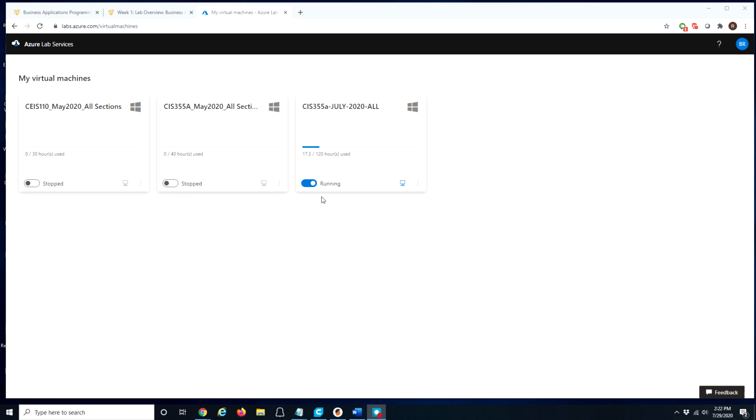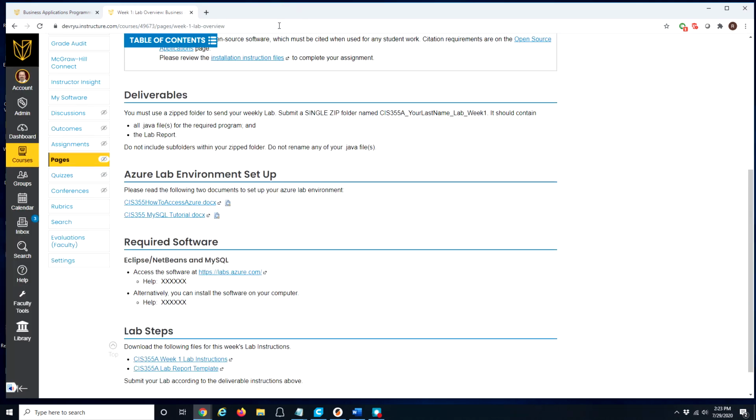So when you finish using, just come right back up, do the shutdown, and then come right here to this icon right here, and then click on it. And now it says stopping. So the virtual machine is now being stopped. So at this point, you don't have to let it finish. Instead, you can go ahead and just close this, because it will go ahead and stop that virtual machine for you. So you can close that tab and then continue working.